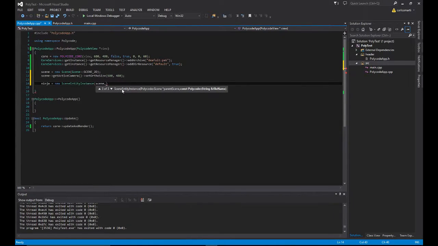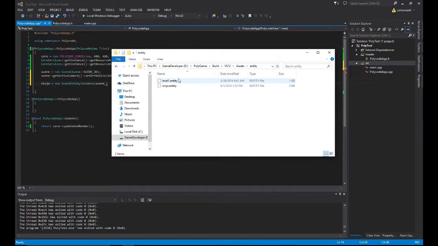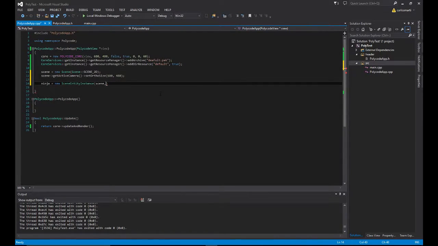So once I've done that, now I need to tell it where the file is. So if I take a look at my directory down here, it should be in assets, entity, and there it is, ninja.entity. So now I'm going to go ahead and put a string in here, assets, entity, oops, and it'll be ninja.entity.